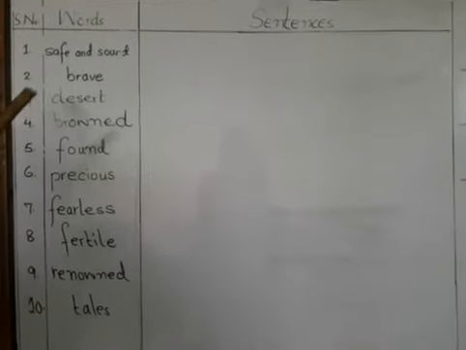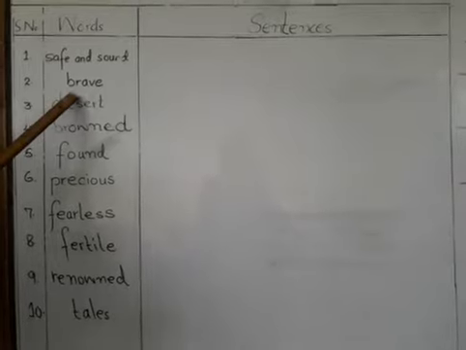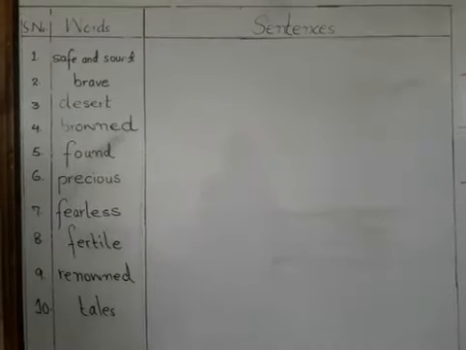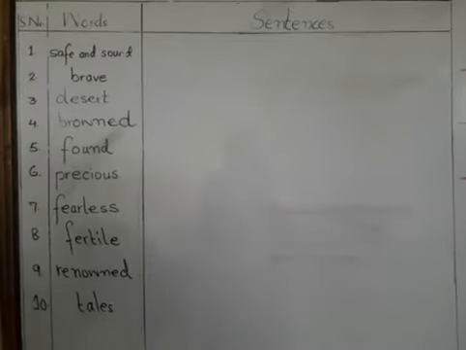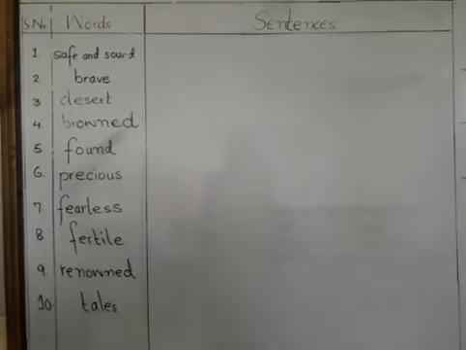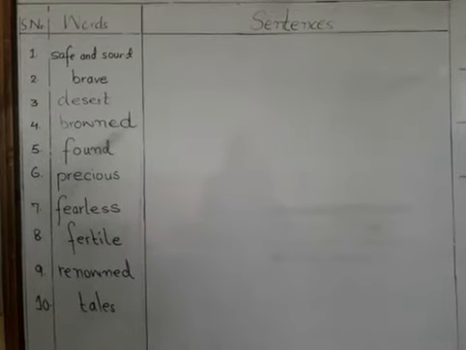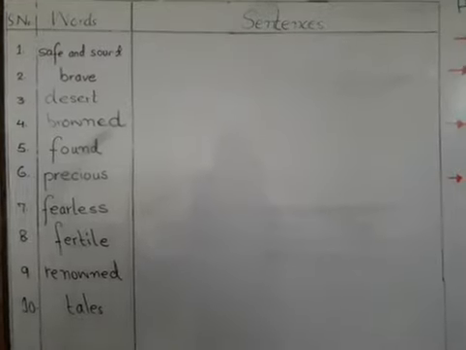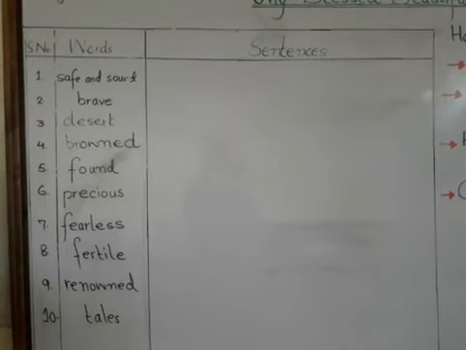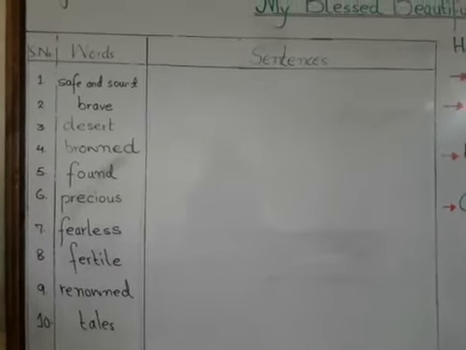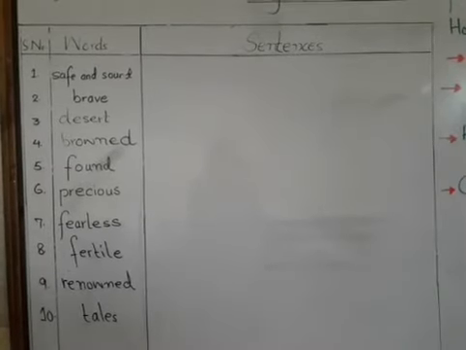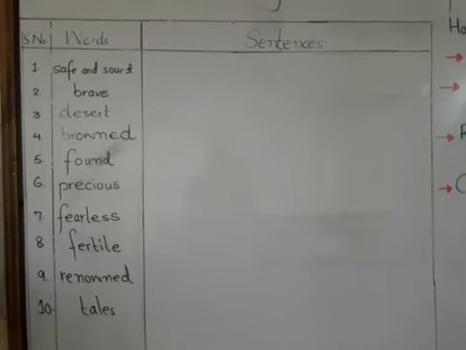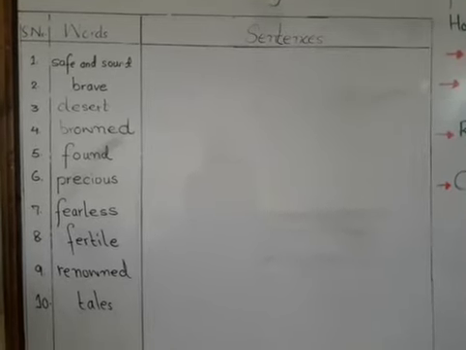Okay, now come to the next word we have. It is brave. Such an easy word. You can easily make the sentence of brave. What is the meaning of brave? It means gallant, bold, बहादुर के लिए इस्तेमाल होता है. And the sentence could be like this. The example sentence could be: the soldier made a brave attempt to defeat the enemy. Another sentence could be like this: she died after a brave fight against cancer.